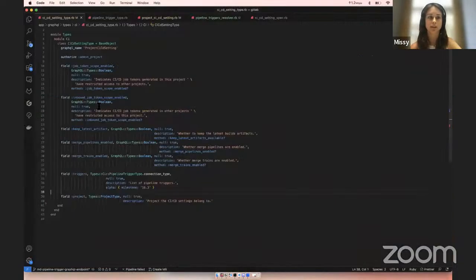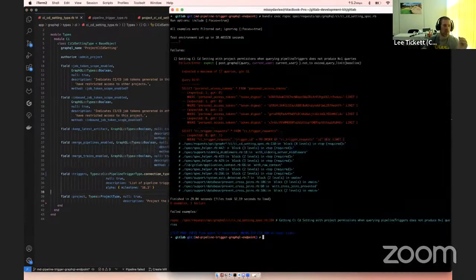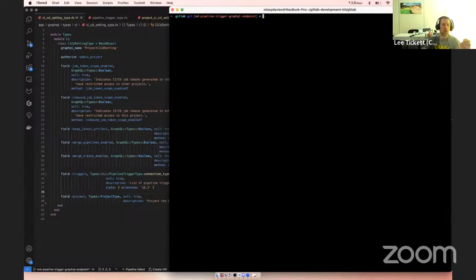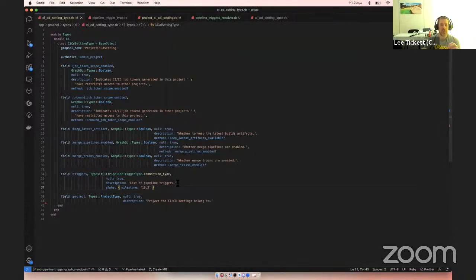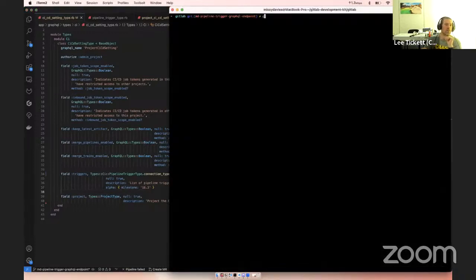So it sounds like it's found the field in the GraphQL type, I think, but then when it's tried to take that next hop, it's not finding the method again. So you could bring up a Rails console and then just grab a CI/CD setting object and try .triggers. If that works, then I would have expected this to.